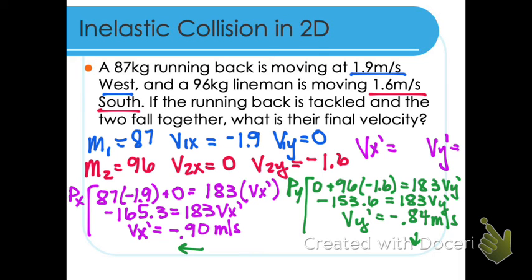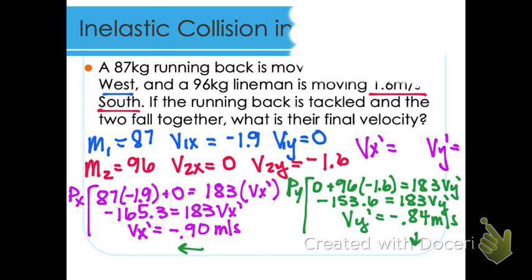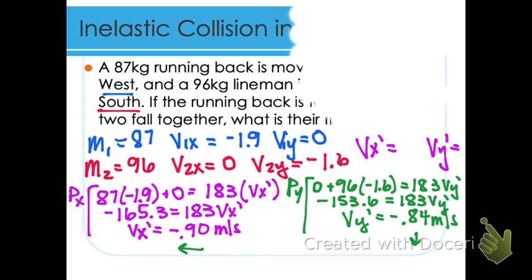Our last one was west. So now we've got components moving south and west, which was what we predicted. So final step's going to be to draw our triangle here. It doesn't matter if you go south first or west first. West is 0.9 and south is 0.84, right? We don't have to include the negatives here because the negatives just tell us what direction to draw it in. So that means our final velocity is going to be my hypotenuse and my angle, right? There's my origin. You guys already have that done, or did I give you the answer for it?